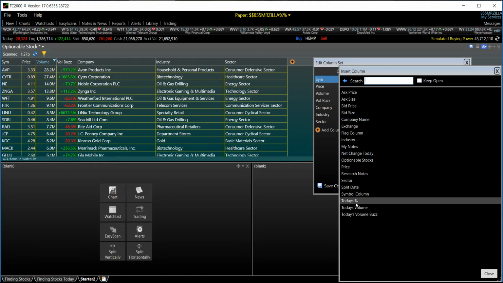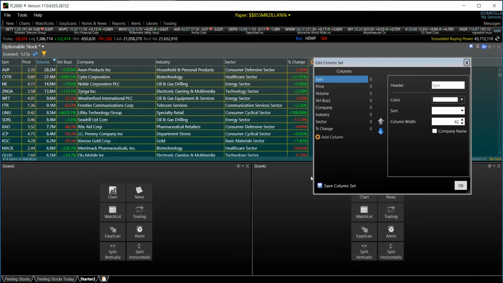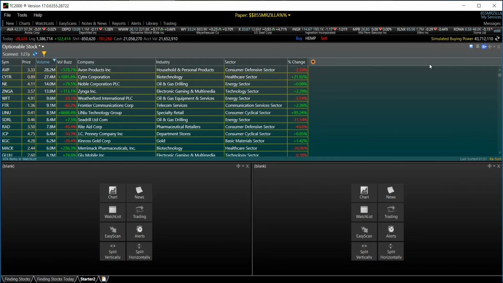We already have volume and we're just going to add percent, which is going to show up. But anyways, it doesn't really matter. In fact, I'll come over here and we'll do a brand new one. So we're going to do a scan.